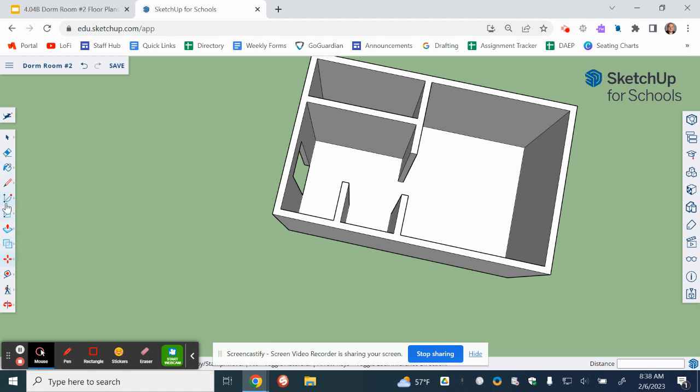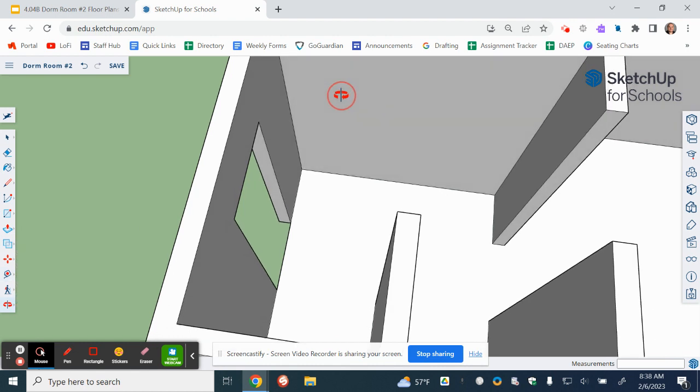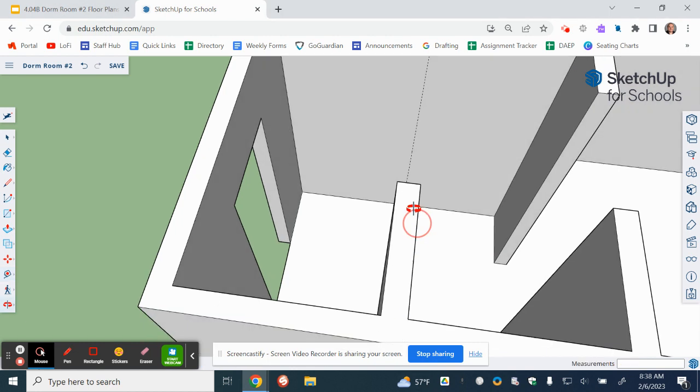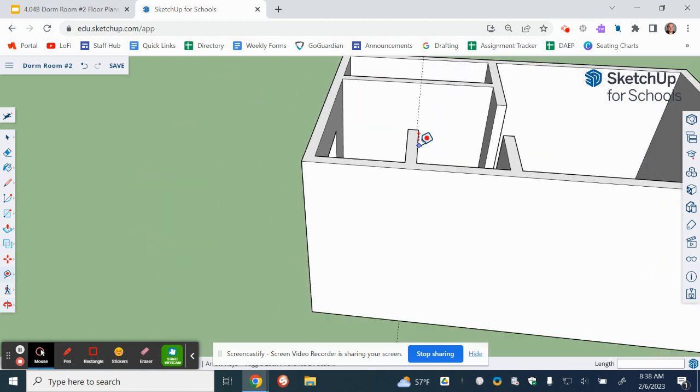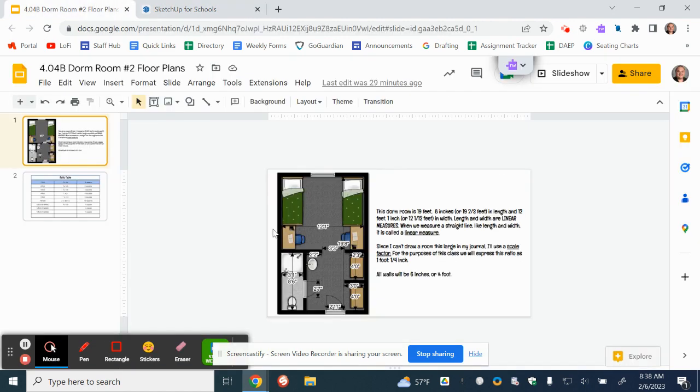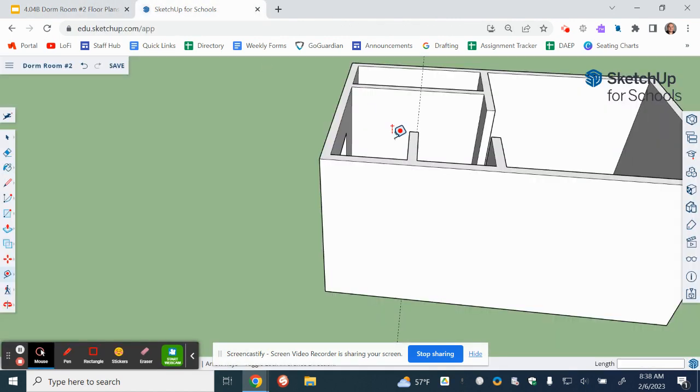So what I'm going to do is pull my tape measure 4 feet and 6 inches away from this interior wall here. So I'm going to go ahead and do 4 feet, 6 inches. And hopefully that should look like we're lined up with that wall, which it does. Okay. And so what I'm going to do next is I have a 2 foot and 7 inch gap here. I'm going to pull from this wall or this dotted line over 2 feet, 7 inches.